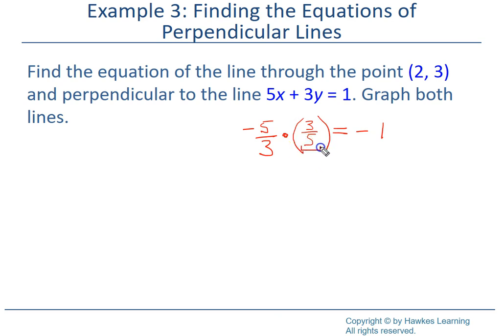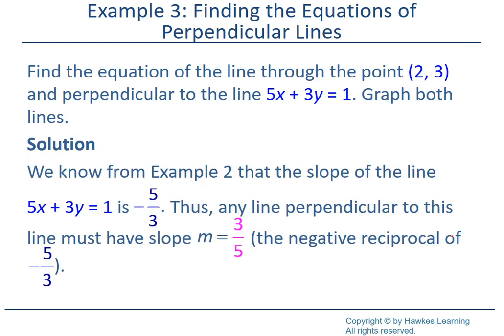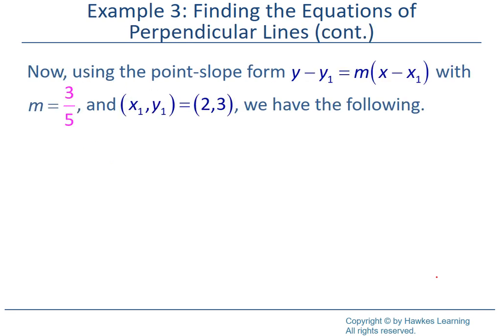So this is going to be our new slope for our new equation going through these points. So we're going to use that point slope form, but our new slope will be 3/5. So let's just do that there. So our new slope is 3/5, because our original slope was -5/3. This times this gives us a -1. So we put our new slope into the point slope form right there. We're using the x value of 2, the y value of 3. So these are the points they want us to use.